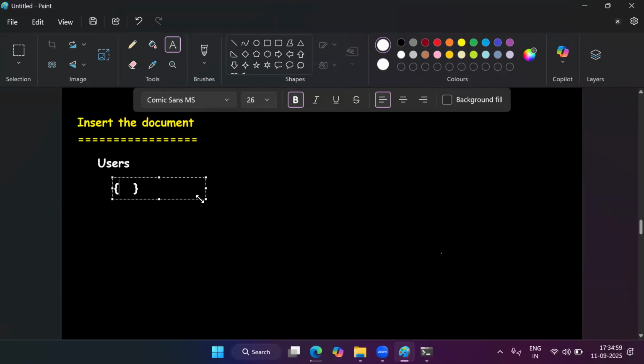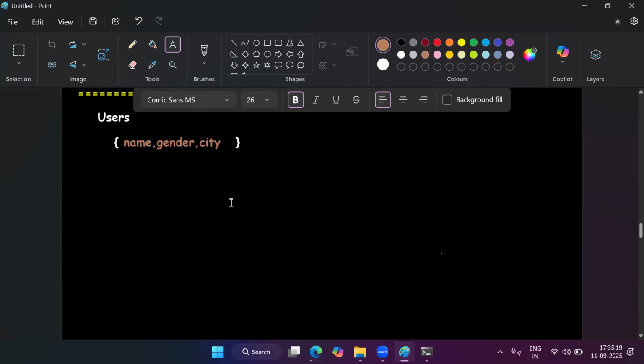In that document, I want to take totally three fields. Name, I want to store the user's gender and the user's city information. These are the three fields I want to store inside my users collection document. This is my requirement.